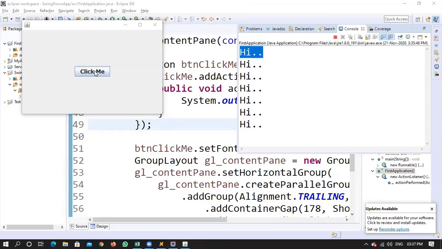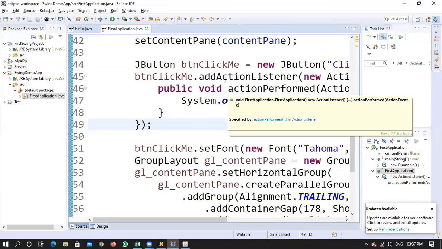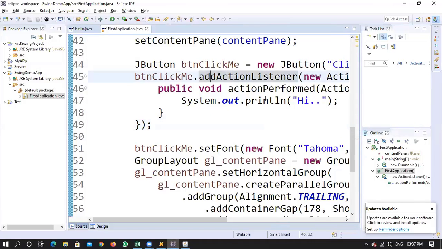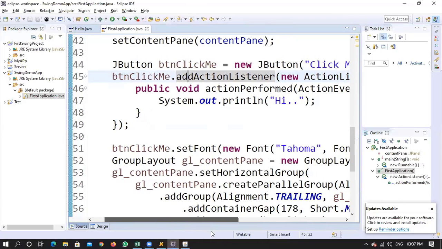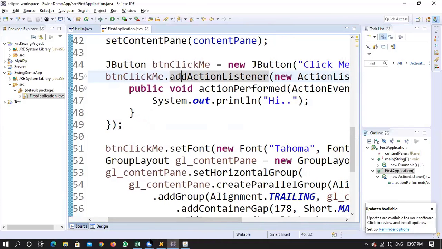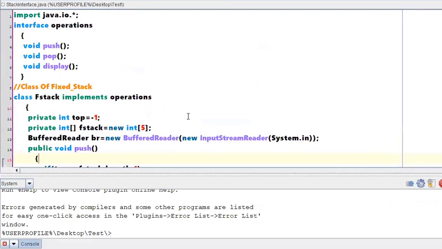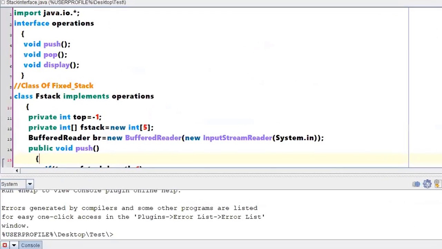Sir, we also gave the action performed method as a parameter to action listener. Okay. So doing this directly might create some confusion if you are looking at the syntax of all these things, like what is action listener and all that. We will do one thing. Previously we have done one example in JEdit also, the same example. I think I have that example over here.